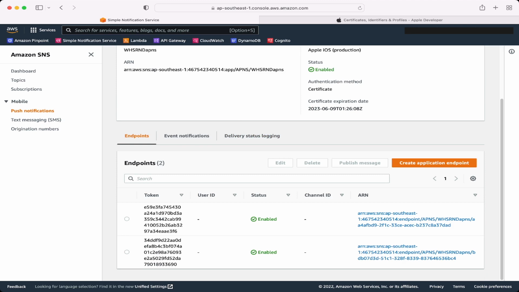Right now I have 2 endpoints registered, and there's an SDK that allows me to register endpoints and use the ARNs that are assigned when I register an endpoint, and I can use these ARNs to send a message to that endpoint. So I can create that endpoint manually by entering the device token right here, and it will create the endpoint, or I can use the SDK.